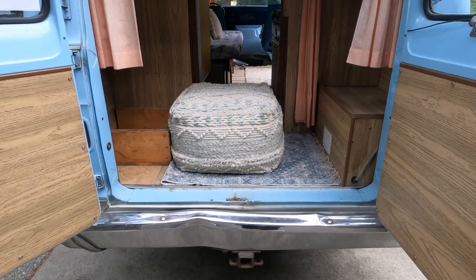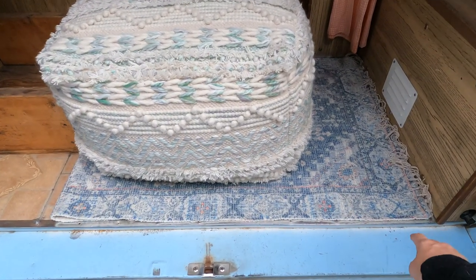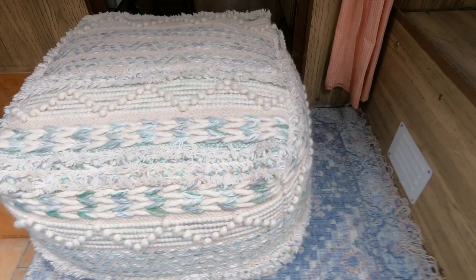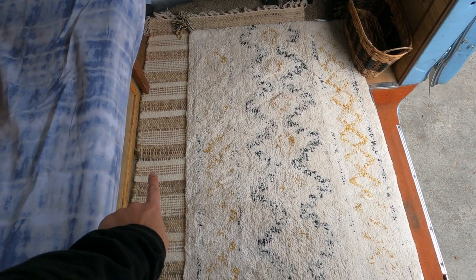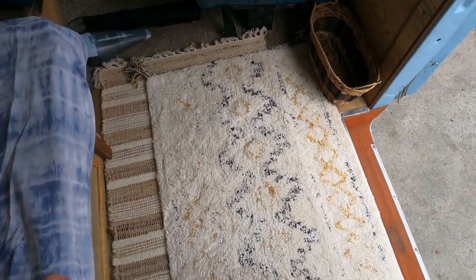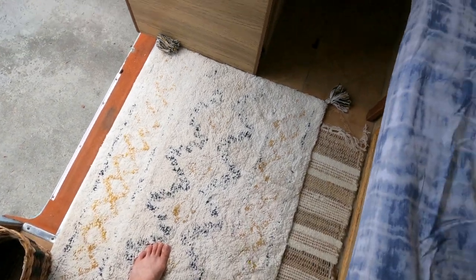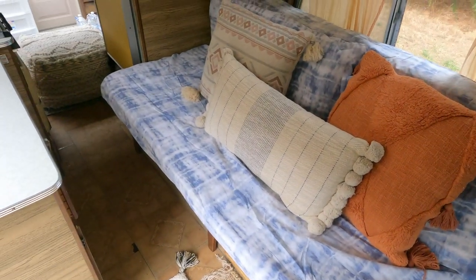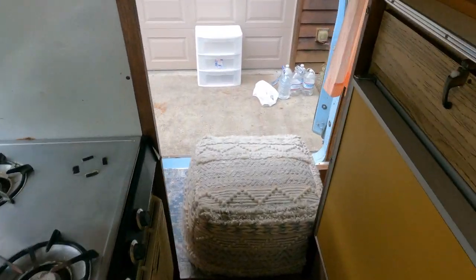I think I am set for now. The last thing I added was this adorable poof. I knew I wanted it back here. So I ended up moving this blue rug back here because it just fits the width perfectly, and then I moved the other two to the front. No rug in this area for now — it's quite narrow. I have the jute one underneath, kind of protecting that edge up to the cab, and then this one is the main one in the front area. This is definitely the nicest, most cozy one to step on or sit on, so I wanted it showing the most. This is the completed for now, minus this trash — don't look at that — and then the poof. And we're at the back.